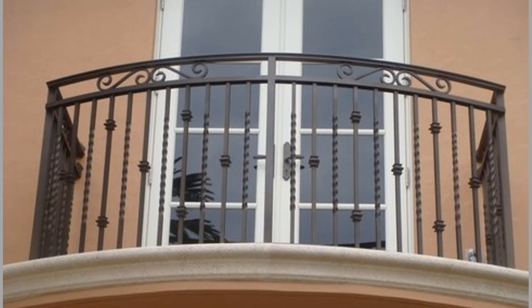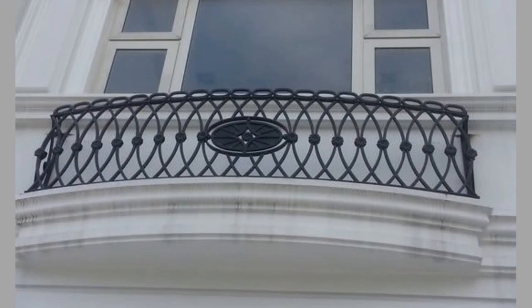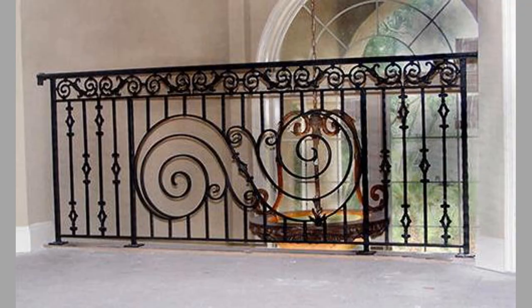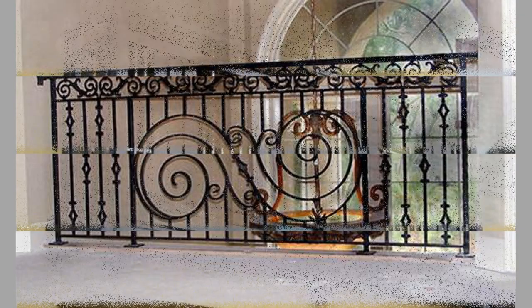In addition, steel railings are extremely customizable, and can often be clubbed with other materials to create a clean and polished look.